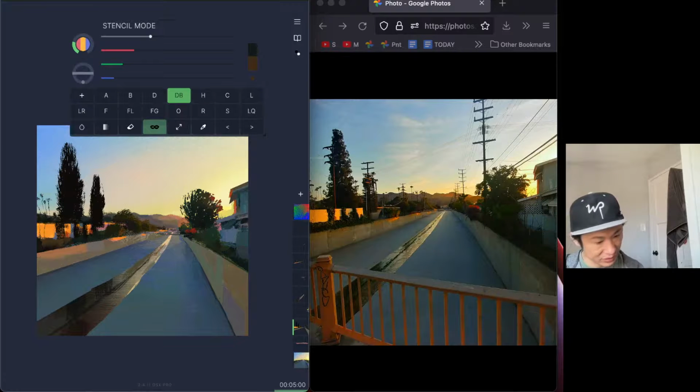At least get some orange on these big boys over here.